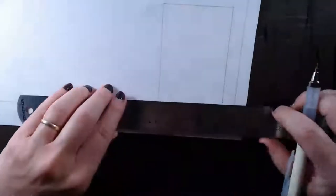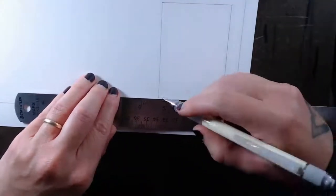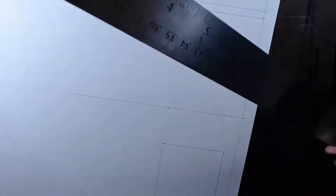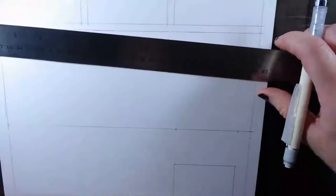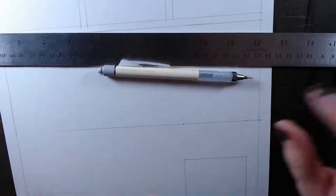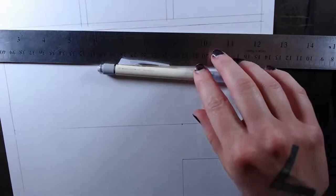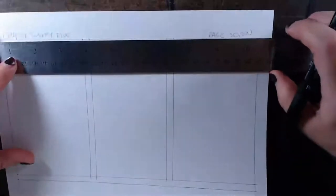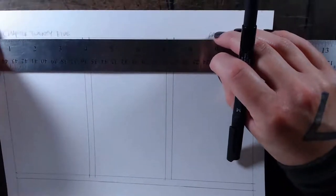I know I've mentioned previously, but I will mention again that a lot of people recommend you use a T-square to do this. It's like a big long ruler with a little cross piece on the end that makes it look like a T. I don't particularly like those because I have never encountered one that didn't get all wobbly and out of square on me. And also, the edge of my drawing board's not square. It's not going to be perfectly square. The edge of my desk isn't perfectly square. None of this is perfectly square. I may as well go off the edge of the paper and not make myself so crazy about it.